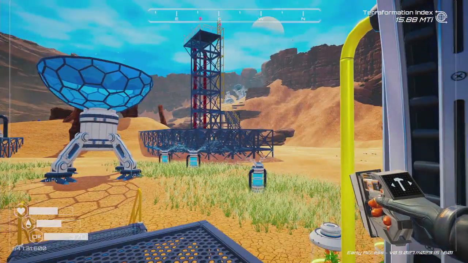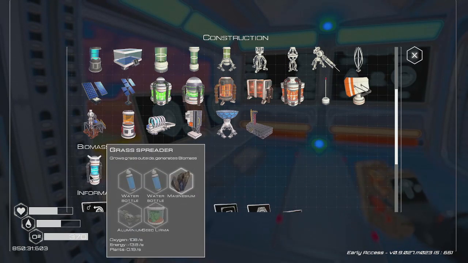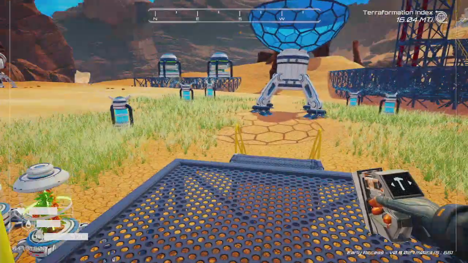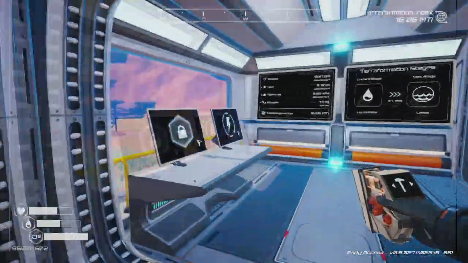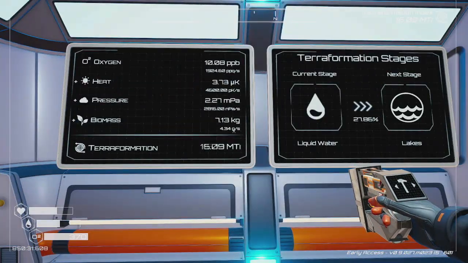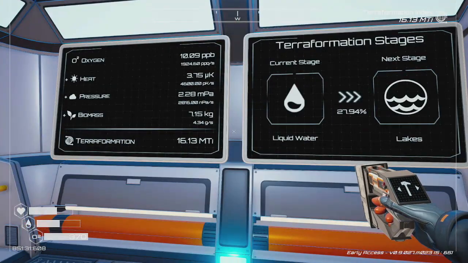That is going to really beef up both our oxygen and plants. So we're getting 0.19 plants out of our grass growers. We're going to get 0.8 plants out of those. So we're going to be getting more than four times as much. We have six of those out, four of those out. That's going to really, really increase that. So we should start moving up to the lake stage a lot faster now.